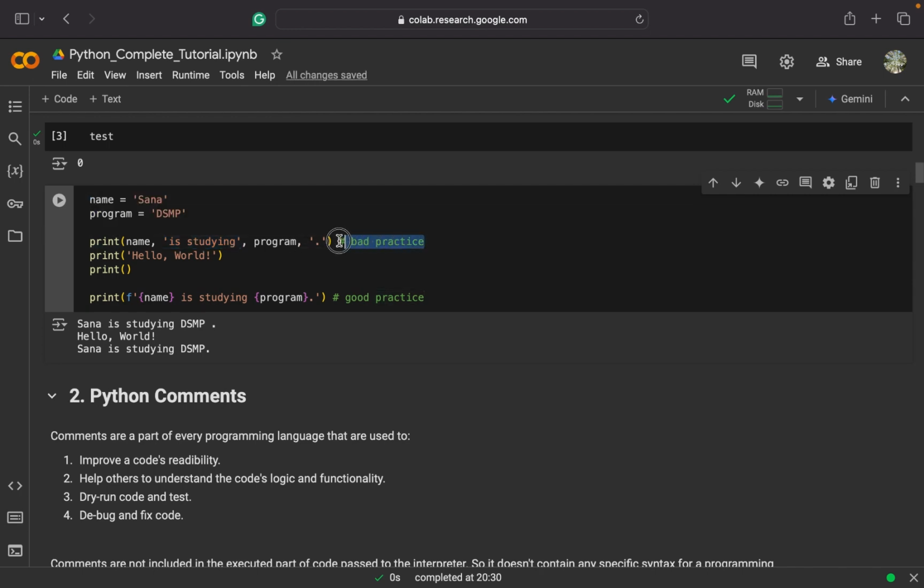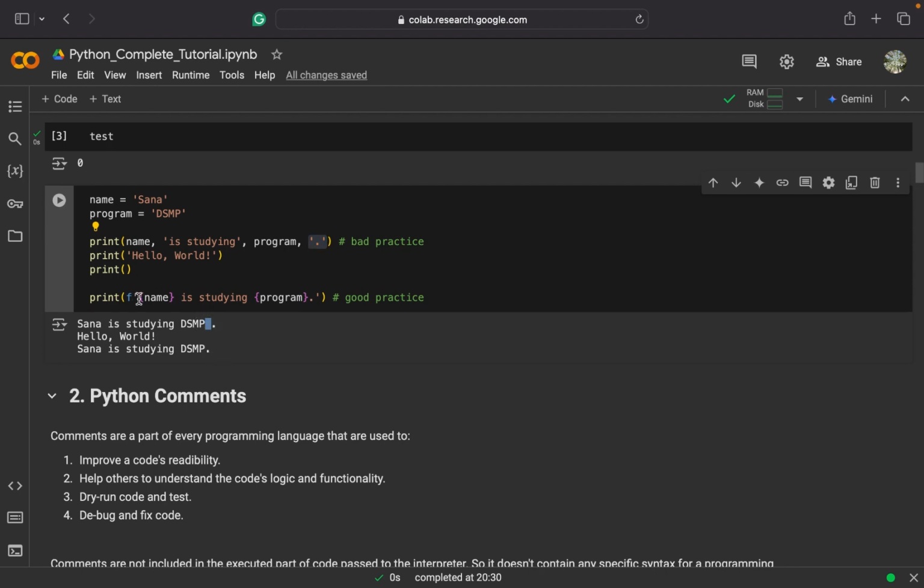And I have written here that it is a bad practice. Why? It's because in Python, when we pass different variables, and we can pass any type of variables along with strings, the result will be concatenating all these parameters and their values with a single blank space in between them. But as you can see, after printing the value of the program variable, I want to print a full stop. But in the Python print function, if I pass this program and this full stop as separate parameters, here I can see a blank space, and I don't want this.